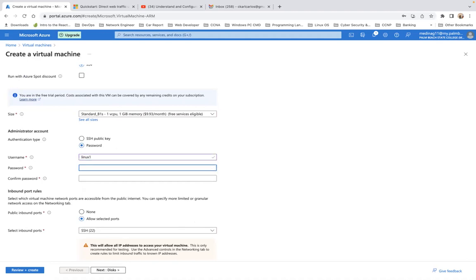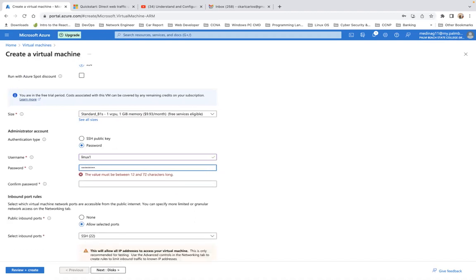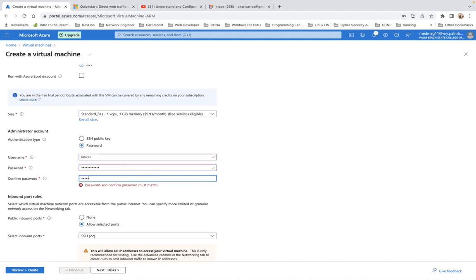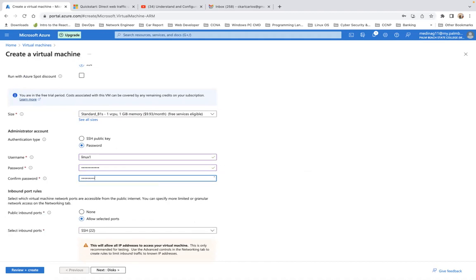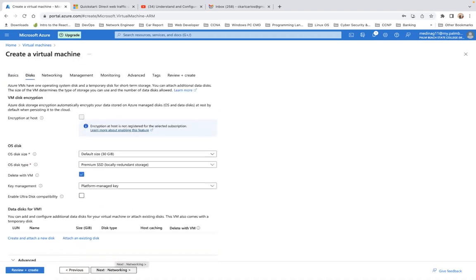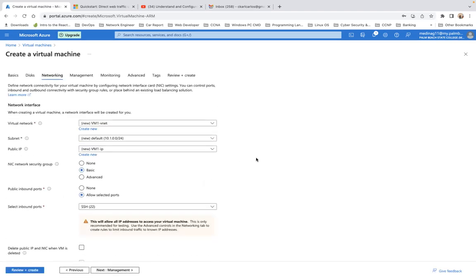You could give it any name you'd like. Okay. And confirm. All right. So now let's hit disk. We're gonna leave everything as default on the disk. Now let's come to this part.